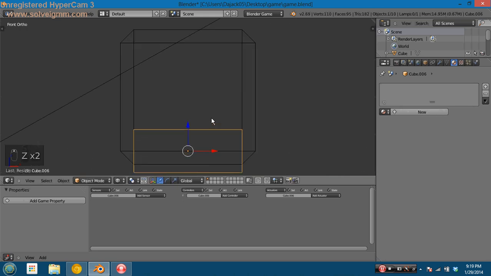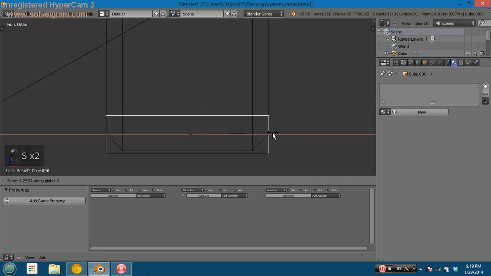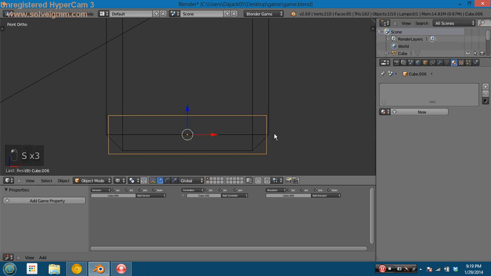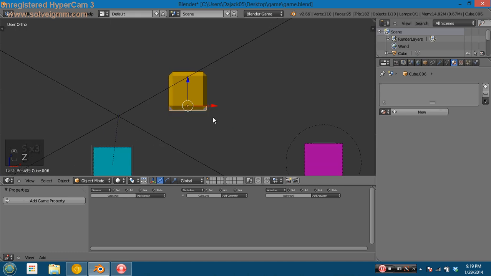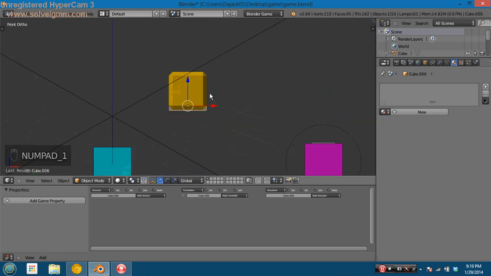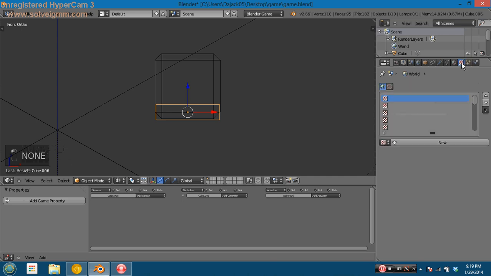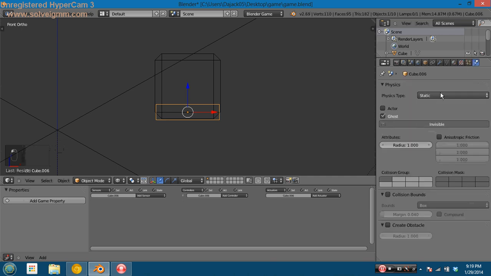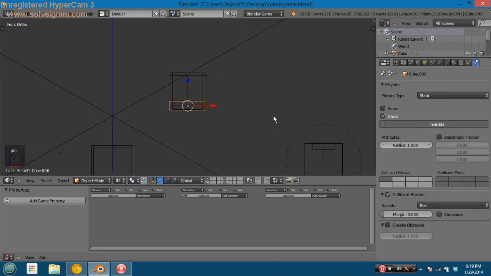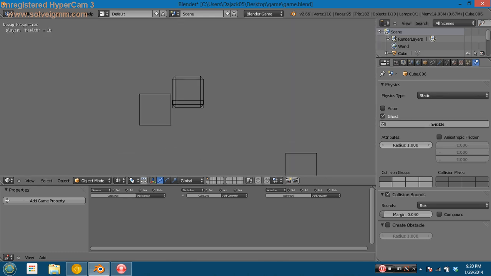Okay, so this guy in particular, we're going to need to be really close to the surface. I'm going to go ahead and make it as wide as the other thing as it is, basically. Because again, we don't want to be running underneath it, doing casual jump and accidentally hit it, especially if it's like a hidden block or something like that, which is always fun. And just like the other one, this one's going to be invisible and a trigger. So we'll come in here, invisible, ghost, static, collision bounce, box. Let's not make it invisible yet, so we can still see it for now.